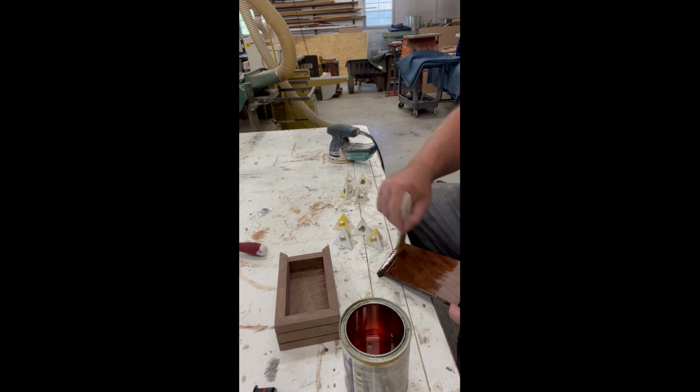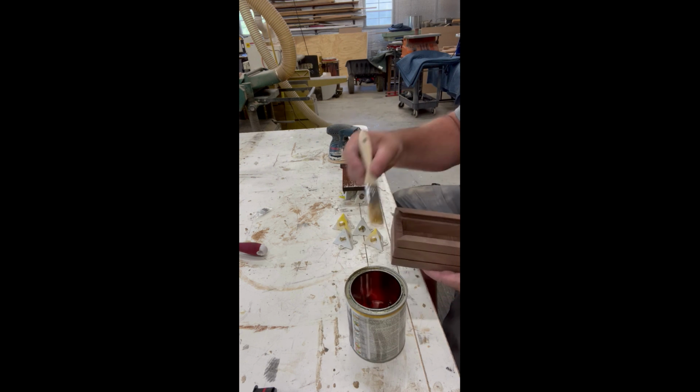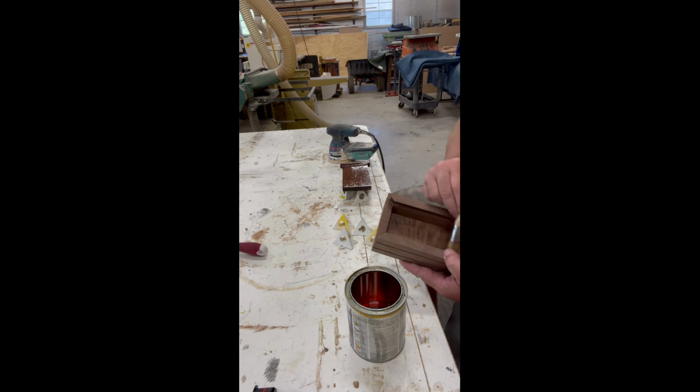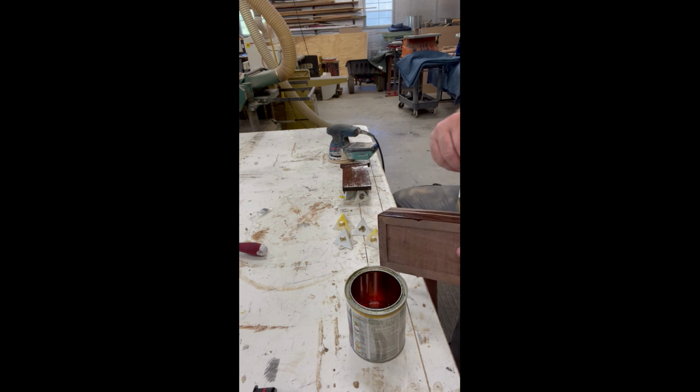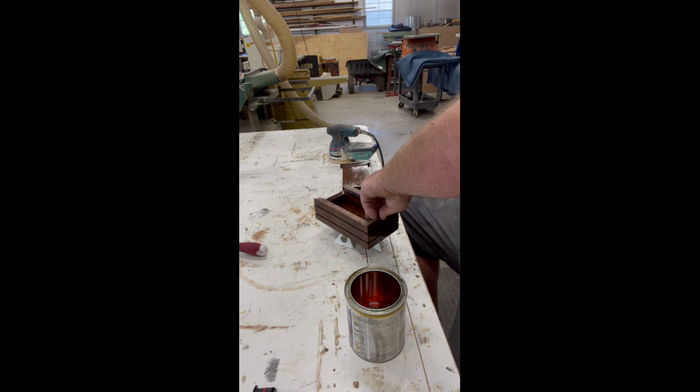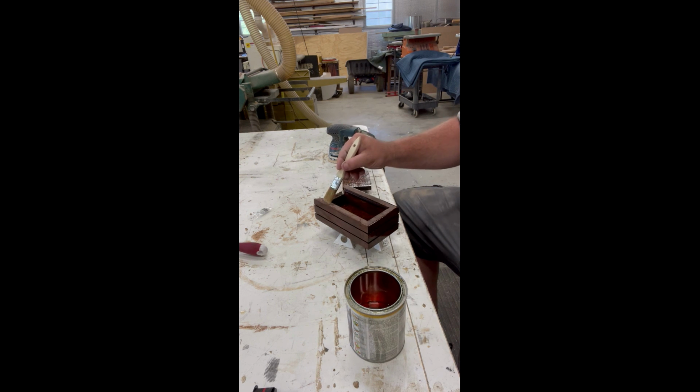I love putting finish on walnut, on any wood really, especially walnut that has figure. You see that grain just pop out at you. I can't wait to put some finish on the sides of this box where all that grain is. Side of the box first. Okay, we'll let that set, come back, sand it back down, put one more coat on, and we'll check back in.